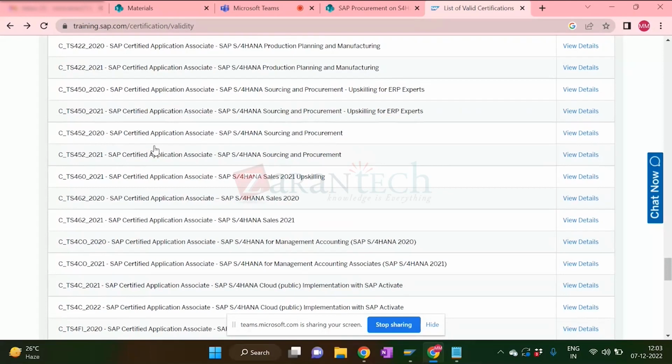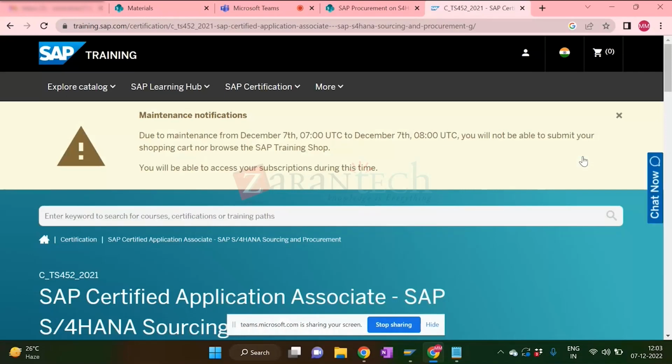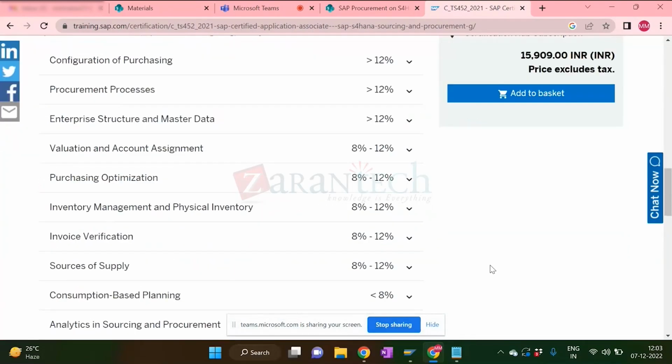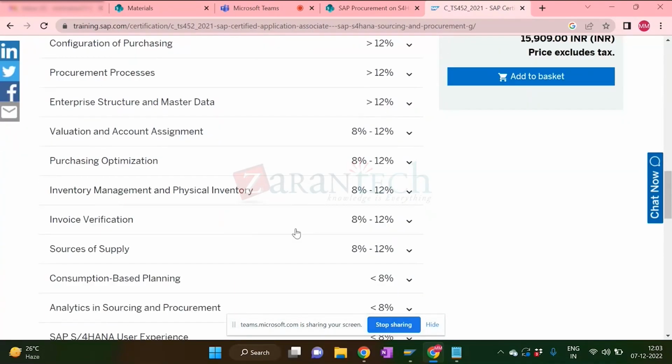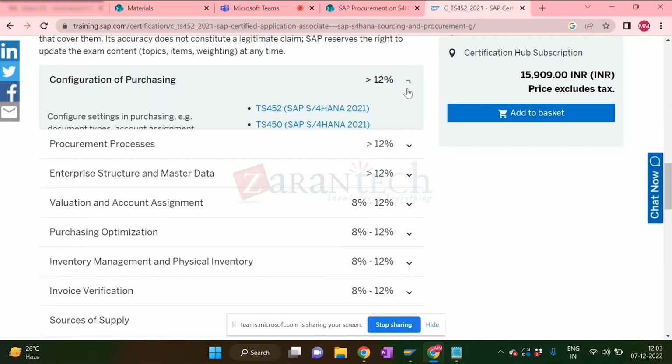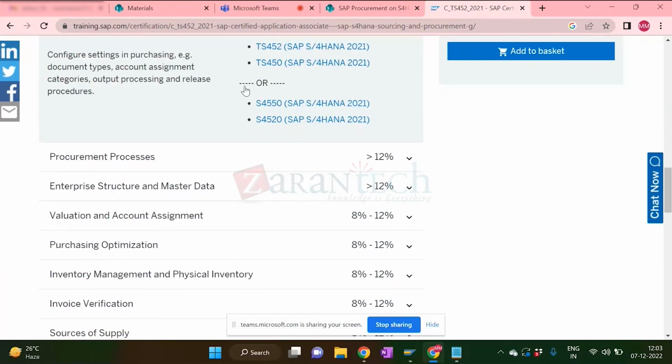Just this one, I want. Can you scroll and expand anyone, invoice verification, or expand it all? Okay.